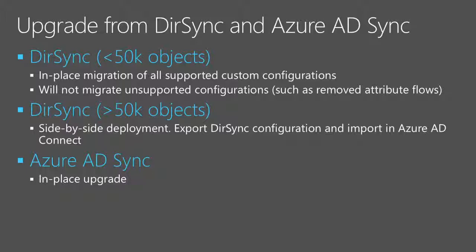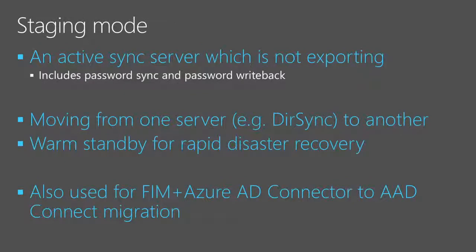So staging mode. Jen talked about staging mode as a checkbox. So what is that? This is a best practice for many years, to have a server just doing import and synchronization and not running export. And there are two reasons for that. So one is the migration scenario we just talked about. I'm setting up a new machine in parallel, and I want to do import and sync, and I want to look at the new data before I export it to make sure I'm not doing anything weird. It could be I missed a configuration setting or something wasn't migrated. In this case, I can make sure I can look at all the configuration options.